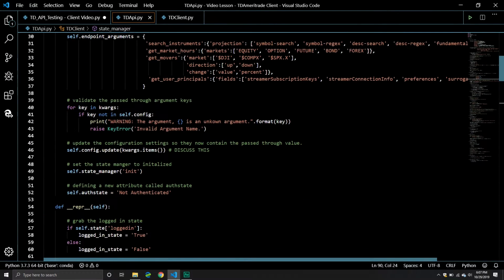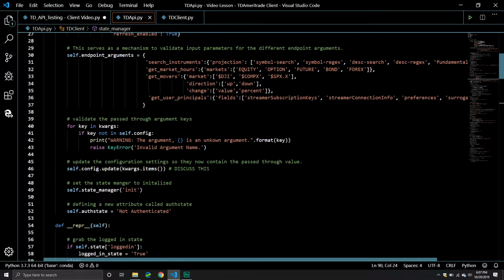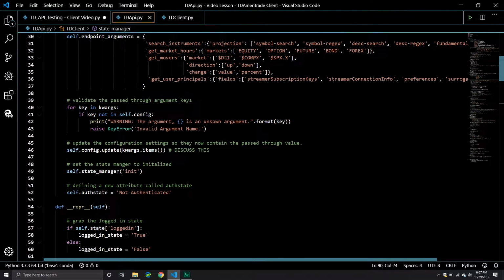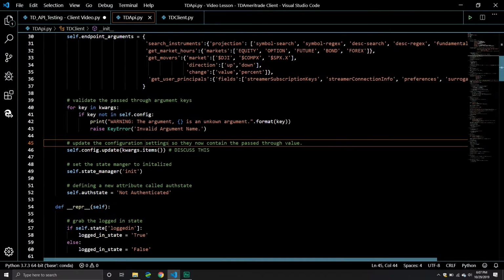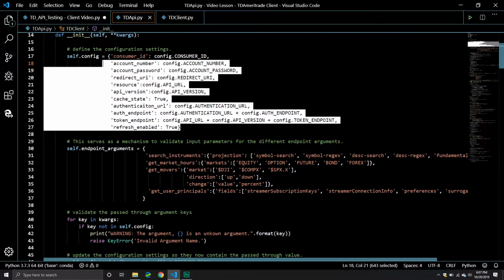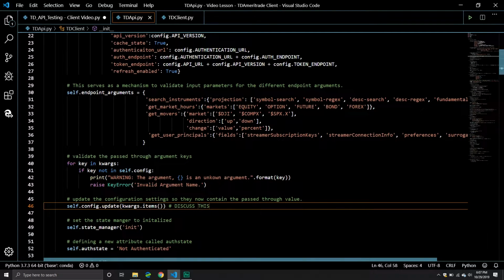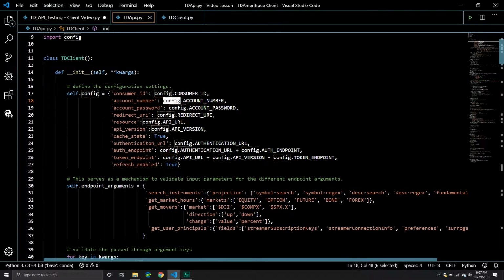The last item that I do want to talk about is under our init method. This is the initialization method every time we create a new instance of our client object. And with this one, again, for whatever reason, I never actually went through the update kwargs line. All this line is doing is taking the values that were passed through during the initialization process, and it's going to update this dictionary to match whatever was passed through. So if I pass through my account number, for example, then all of a sudden my account number will show up here. If I pass through my account password, then my account password will show up here.